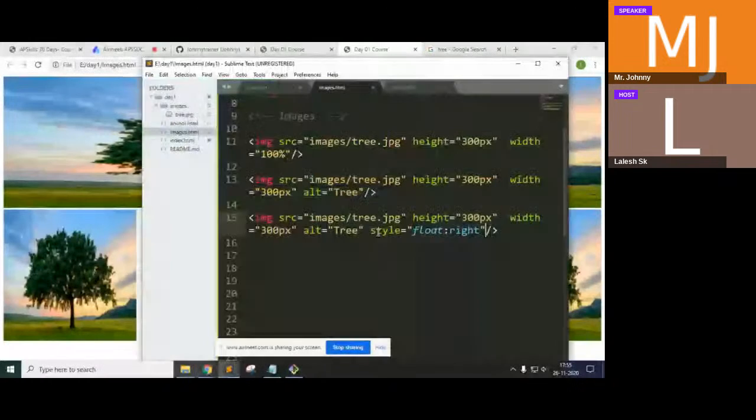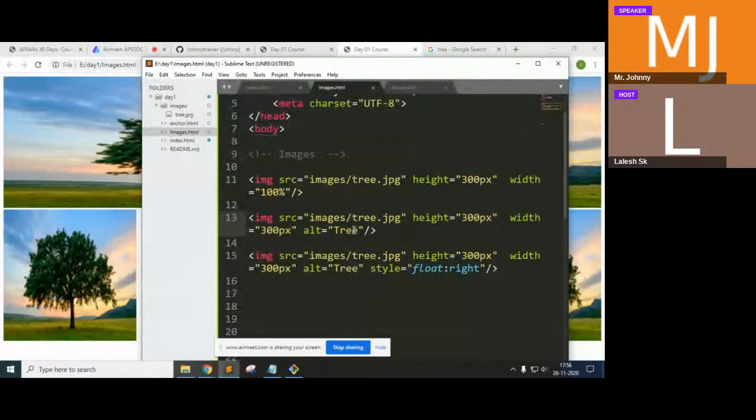So this is one. See, we can also use so many properties for every tag. Every tag will have a number of properties and values which we can write using CSS. But for HTML, we are just trying to implement the basic snippets. First one, image tag, followed by image with height and width. Next one, image with alt attribute, and image with style attribute, like some properties. So this is about how to use images.